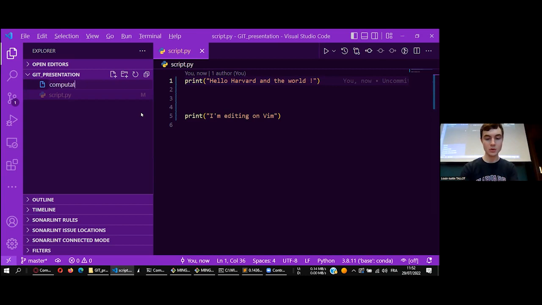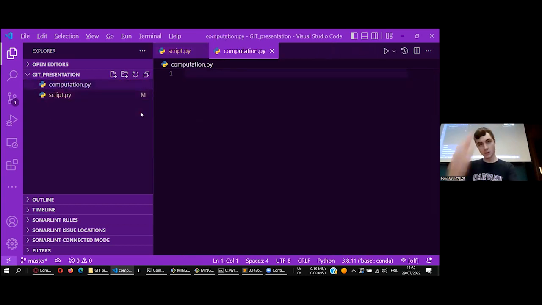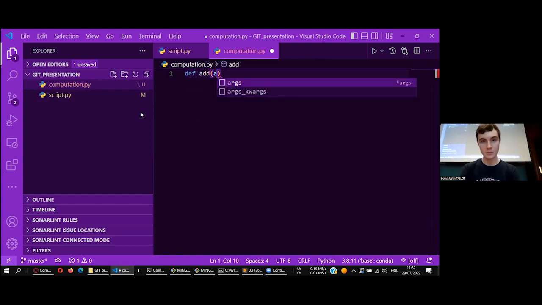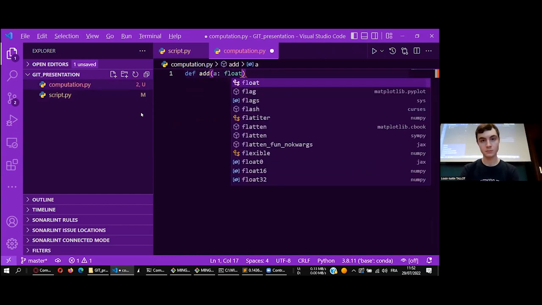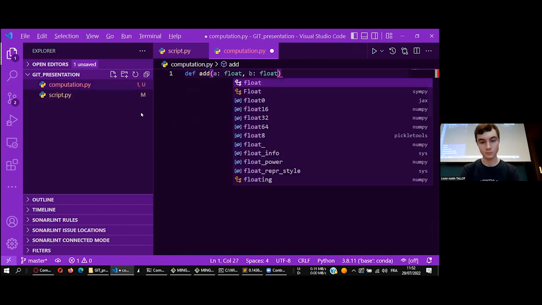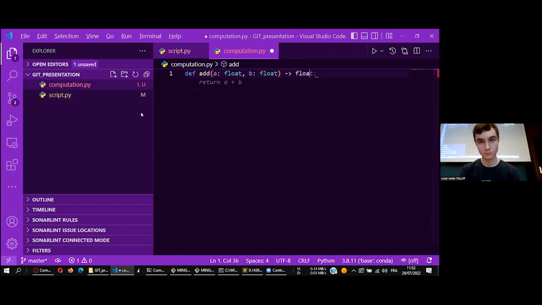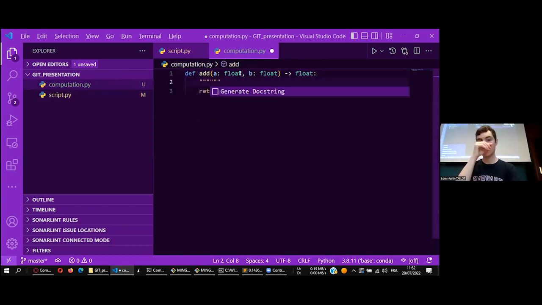It will be computation.py. I can add a small function in it, and a little docstring, because it's a good thing to add a docstring to your file.